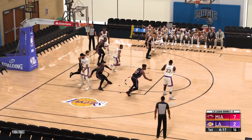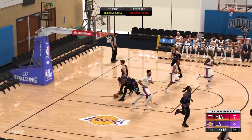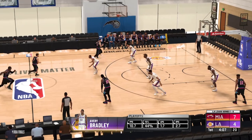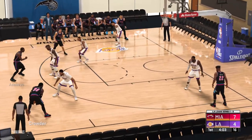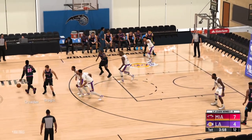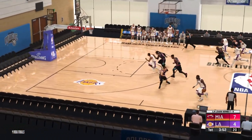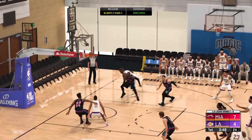Butler against LeBron, inside. And Bradley gets it to go. And I like the subtle adjustment he made to create a little space for that one. Yeah, that's an awesome finish there for sure. Not allowing that big guy to have his way or alter the shot. Now here's Crowder. Passes it to Adebayo. It's stolen by Davis. James with it. Now guarded by Dragic. LeBron passes to Davis. It's good.